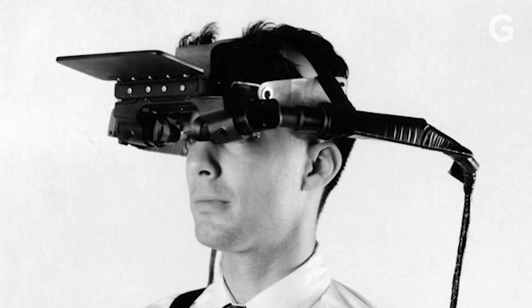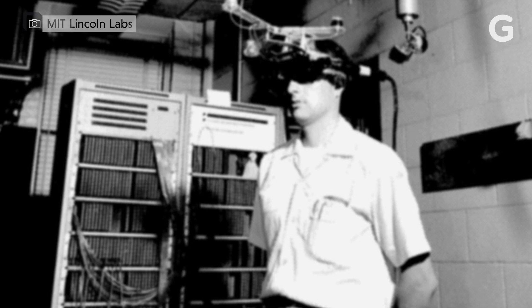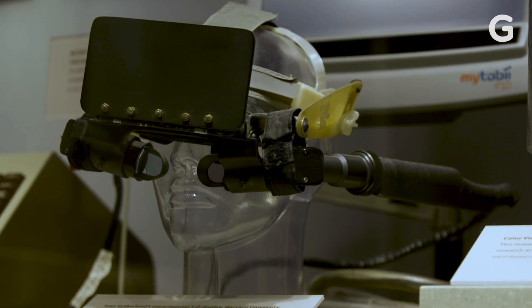The device Mark is talking about is the Sword of Damocles. The name is a throwback to mythology and a reference to the fact that the headset is suspended from a large hulking frame — a dramatic name but fitting for the headset considered to be the beginning of both virtual and augmented reality. The helmet was big and heavy, tethered to a mini computer, so this is not walking out in your environment and overlaying things, but it was the beginning of the basic technology for all of this. To make a wearable HUD work, they'd have to wait for components to be powerful, tiny, and cheap enough to be mobile.